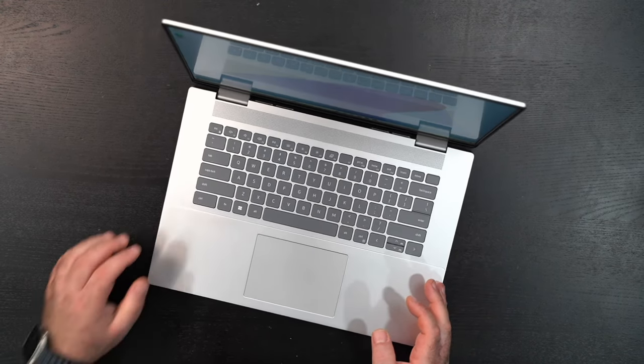Let's also double check to make sure it is IR. I'm pretty sure it is, but let's go to the settings, login, accounts, sign in options, face recognition. So this is not an IR camera. We couldn't find it. Oh, that's interesting. I was sure it was, so maybe I have the wrong information. So we'll have to double check that. I don't think it is. So it does have the fingerprint scanner. The power button doubles as the fingerprint scanner. Good thing I checked. So it doesn't look like this is an IR camera. And that's okay. That's fine. Camera looks good. I agree with William. You can see it here. So that's the camera. Okay, so that's done.